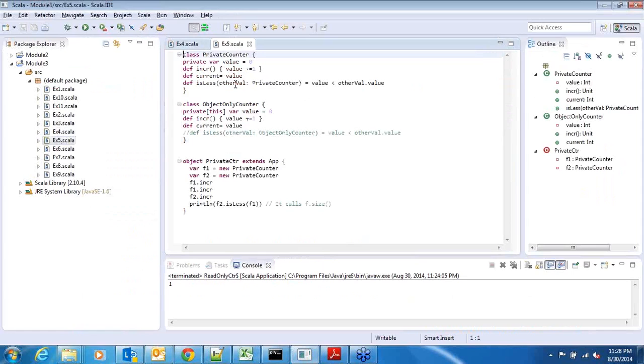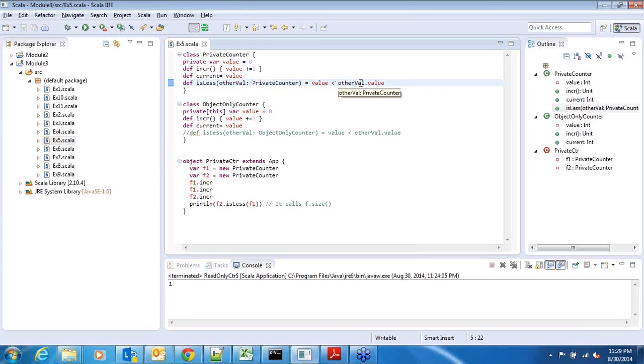Okay. Example number 5. Let's talk about it. Class private counter. Private var value, this, increment, current, and see this. There is something called isLess. The isLess method will take another value of the same type, private counter, and it will check whether the value of the current object is less than the other value or not.